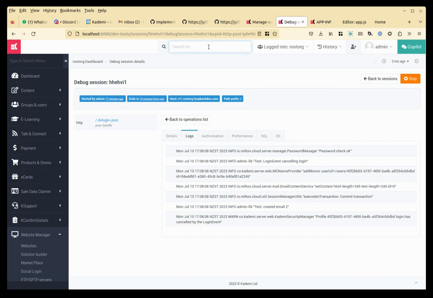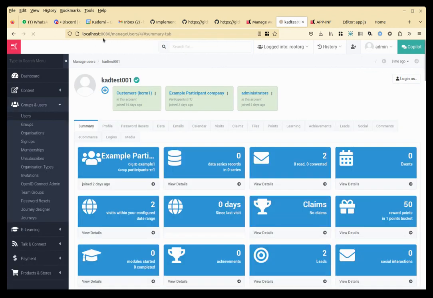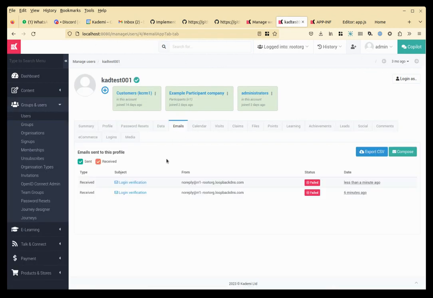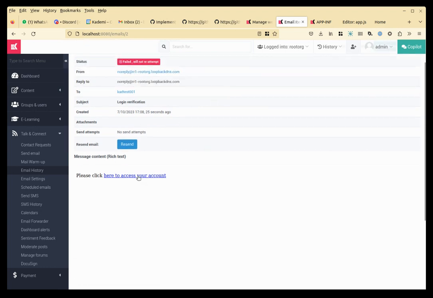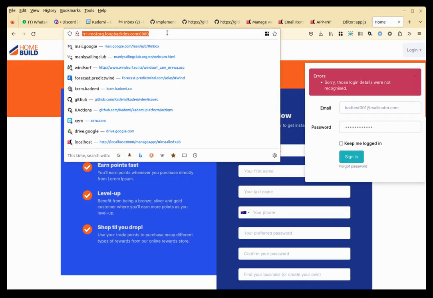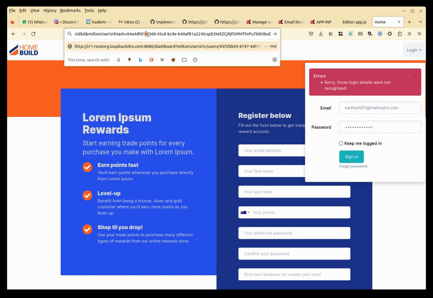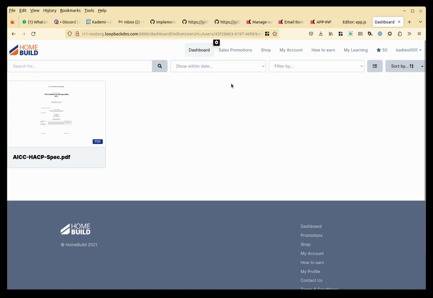Now, because I'm just running locally here, it's not actually going to deliver any emails, but what I can do is go and see the previous test I did. There's this one, login verification, with that from address. And so you can see here this very simple email that in a real account would have been delivered to their inbox. And it has this link, and if I click on that link, I'll just paste it in here. You can see it's got this big long login token, so it's cryptographically secure. And there we go. Hey presto, we're logged in.